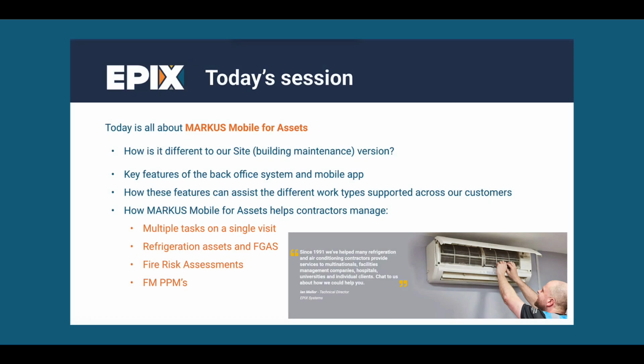Certainly customers on the call at the moment, you'll be very familiar with the MARKUS Mobile for the site element, which is our traditional buildings maintenance version. So I'll be covering off how the asset version of that is subtly different, but also some of the key features of the back office system and how those features can support you with working on multiple tasks on different single visits, if you like, and the asset-based systems that you encounter in refrigeration systems, and also things to do with fire risk assessments and facilities management and preventative maintenance.